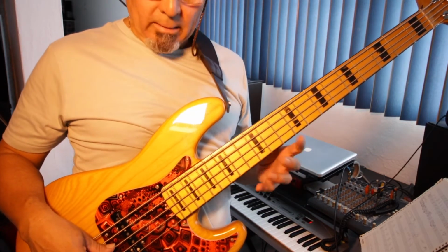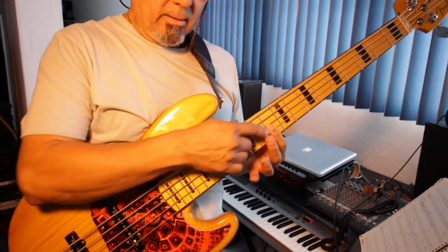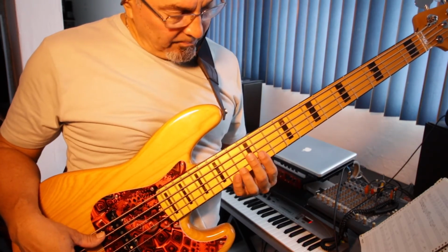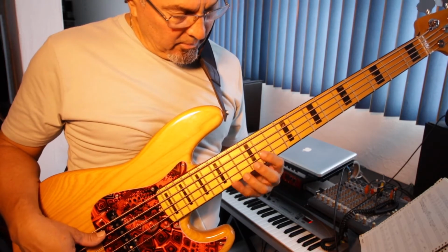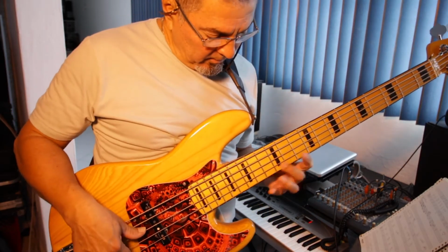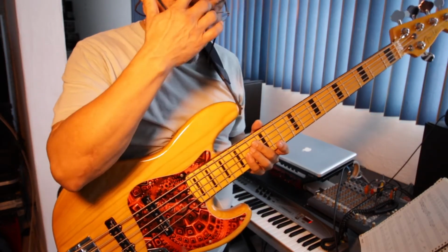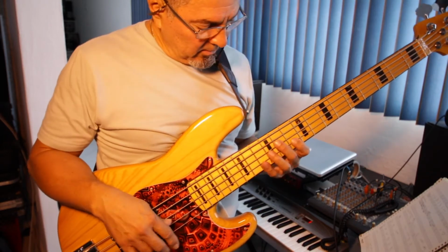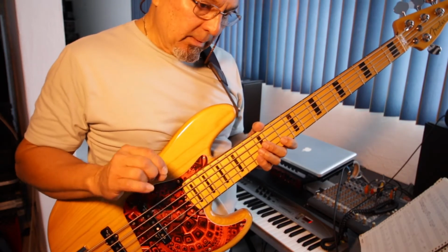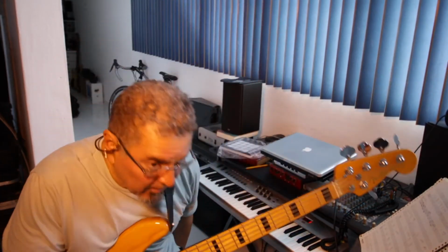So here, what I do is I open my hand a little bit, stretch, and do bar here also. To do that triad, arpeggio, move your first finger up. See? And then I'm sweeping also. You should practice it both ways. Articulating every note, and also sweeping, because might be easier and better for you to do. And if you can do this, usually it sounds better when you articulate every note. But in fusion, you gotta understand the style.